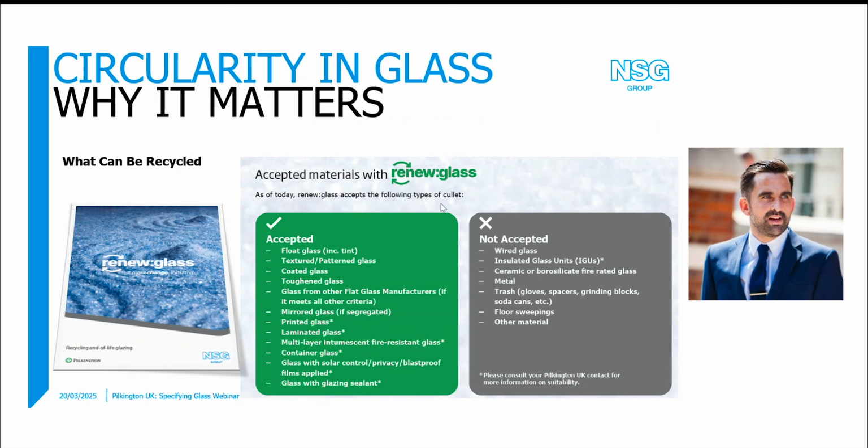The types of glass that are problematic that we don't accept: wired glass, so that's like Georgian wired glass, because of its metal content. You see here insulated glass units. That means that a full insulated glass unit with its spacer bar and sealants can't be put into our furnace directly. They need to be separated out. So the recycling process before it comes to St. Helens, DGUs are dismantled in such a way that the perimeter is removed, but 80% of that glass will be saved and can be crushed and used as cullet.